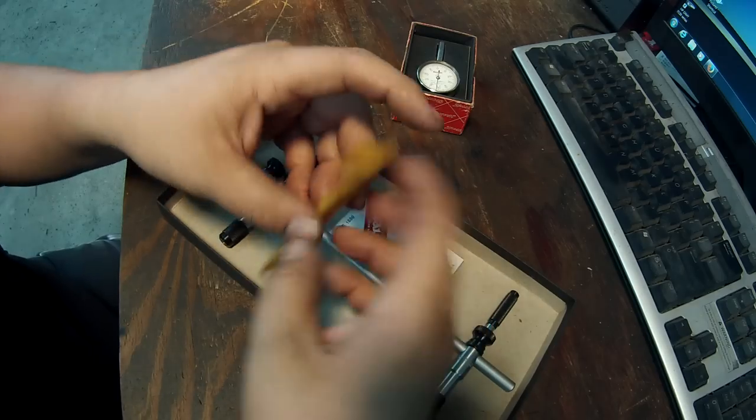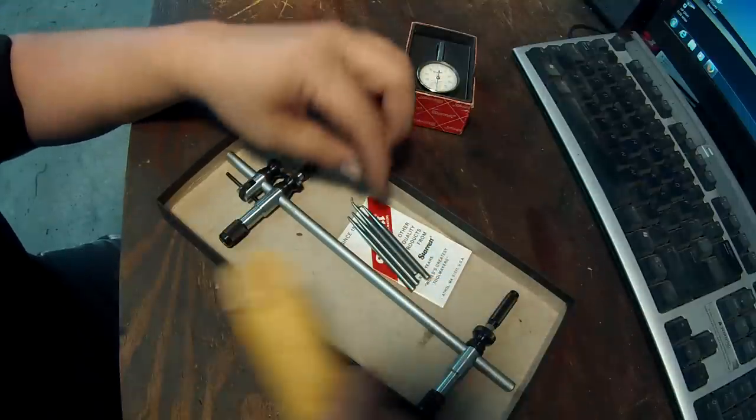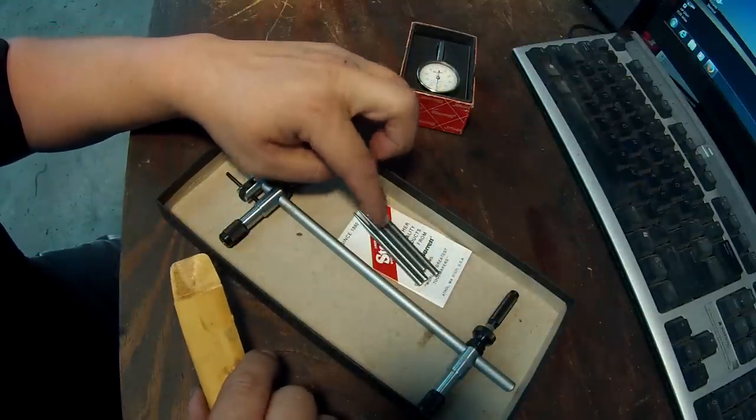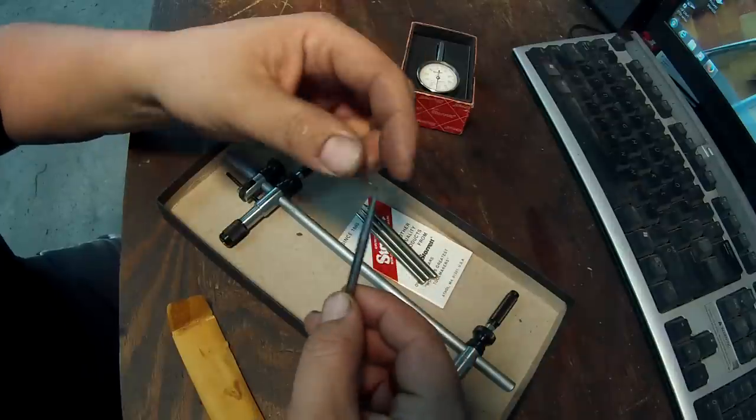All right, you got the additional attachments here. The different feelers. You got two of the points, and you got two that have the little bend on it.